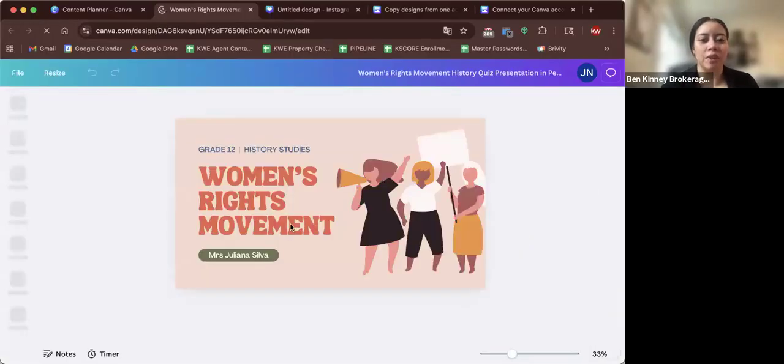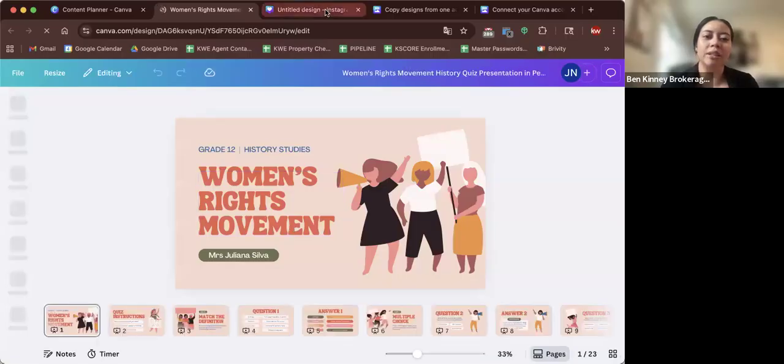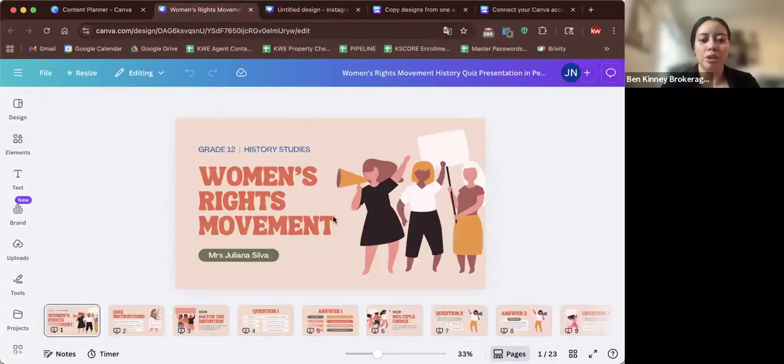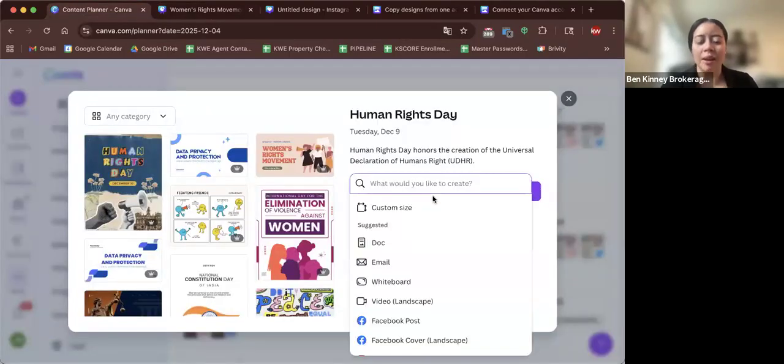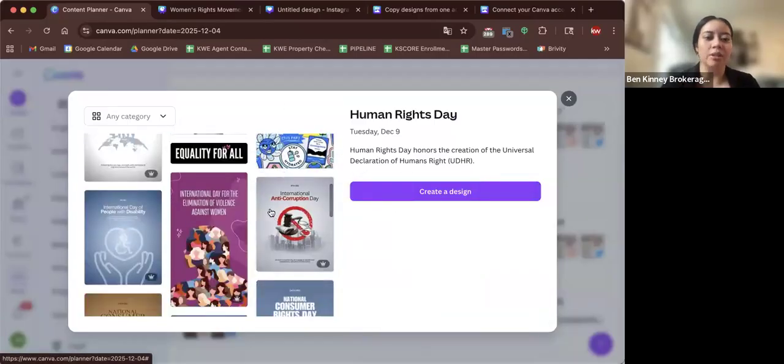I should have clicked on the design itself to open instead of creating my own. Sorry if I'm moving too fast, if you would have clicked on create a design, that means you're customizing a new design. If you're choosing from here, then you're choosing to edit that design. Does that make sense?